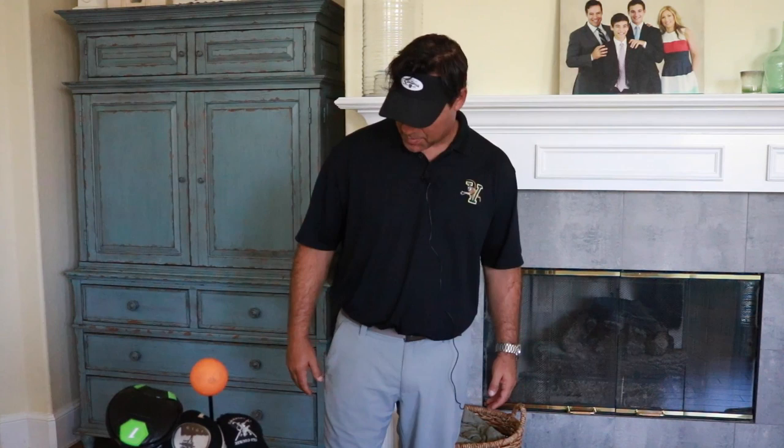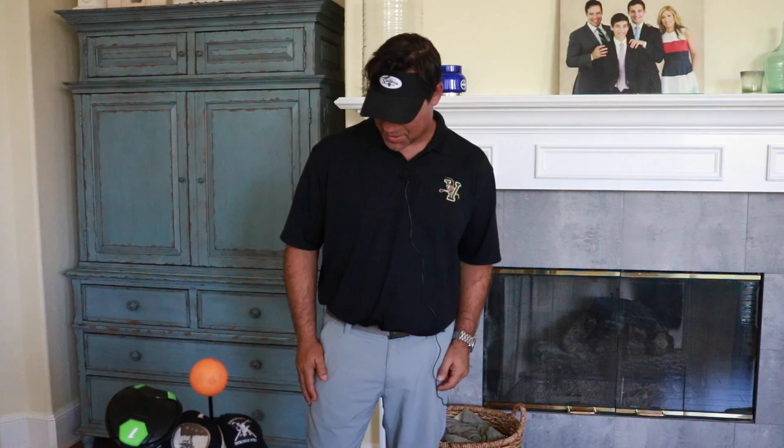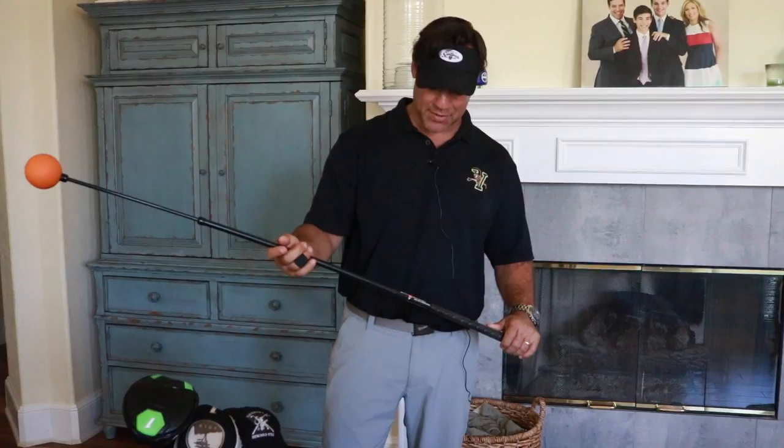The bag is one that you got for my birthday several years ago when we were members of a club here in town. You'll see it in a separate picture — it's the TPC of San Antonio golf club bag, made by Titleist — the same brand that makes the golf balls I play also makes the bag.